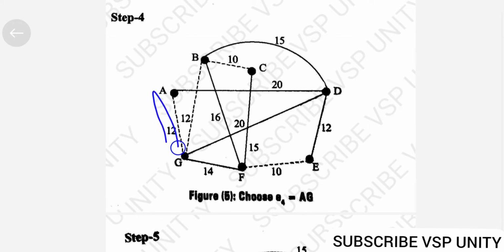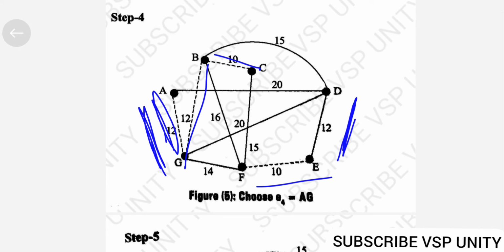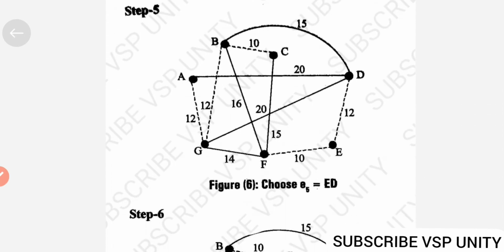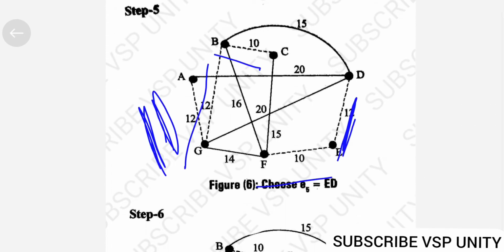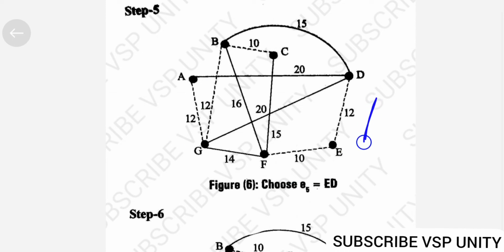See this. I have first selected this, then this, then this, and now we are selecting A to G. And now the next minimum edge is what? D, that I will select in the next path. See here in the next slide, I have selected the path called D. You should take care that it should not form any circuit, any cycle in between. Okay, I hope you people might have understood the topic.